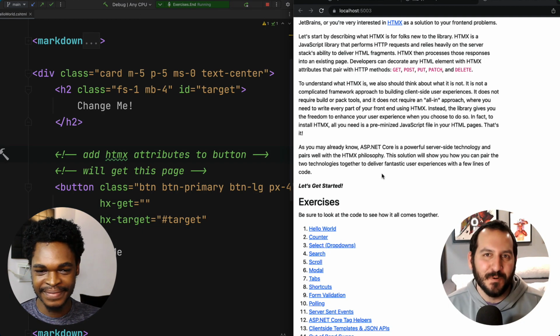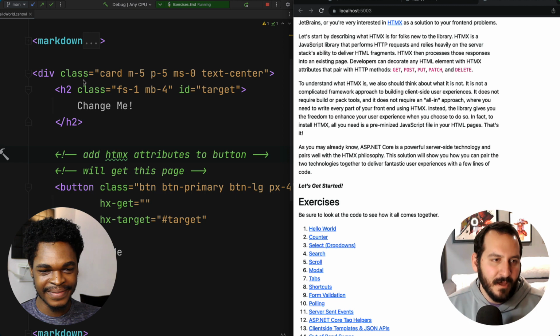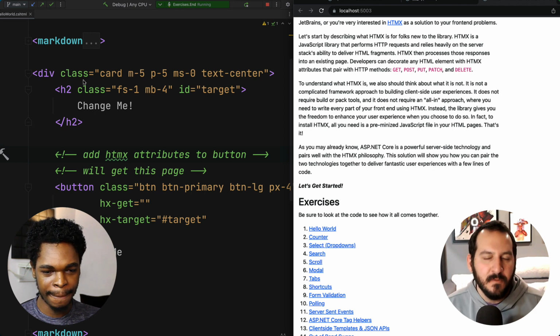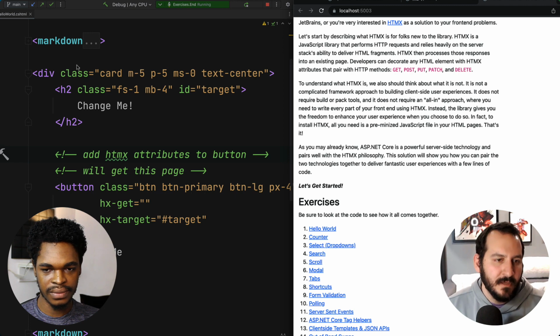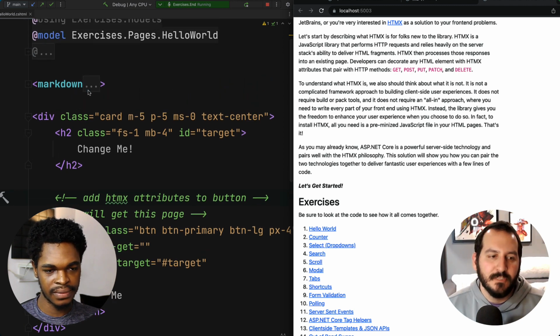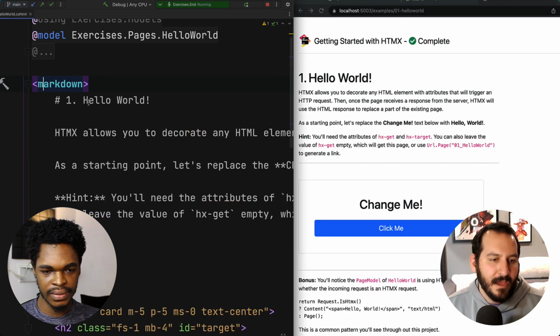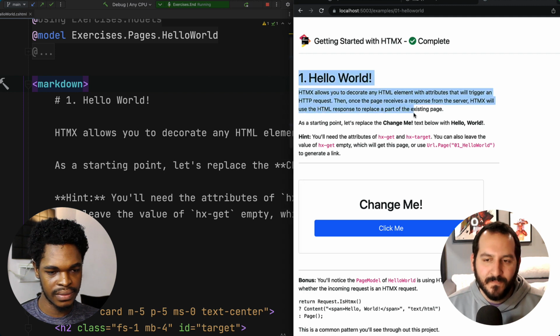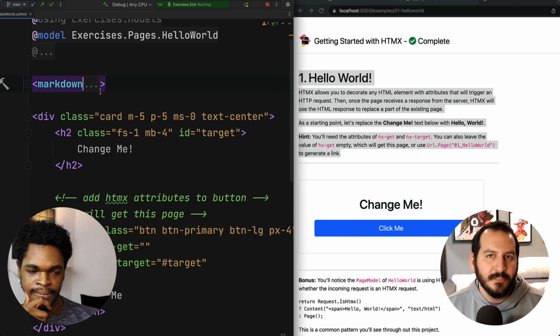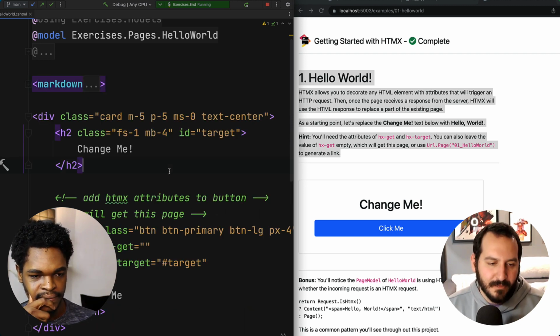So this is our Hello World example here on the left. This is actually Razor syntax. For anyone who's not familiar with ASP.NET Core, we have a view engine called Razor, which is a combination of HTML and C#. It allows you to do some interesting things. One of those things is you can create your own tags. In this sample, I have a markdown tag that allows me to render markdown onto the page. So it looks like HTML, but looks can be deceiving in this case.